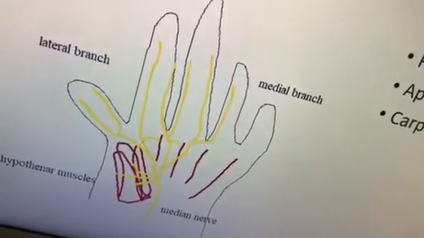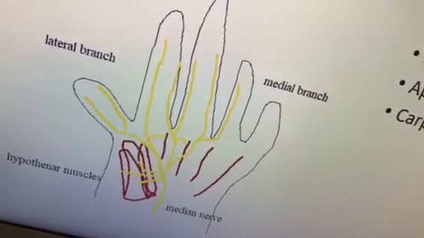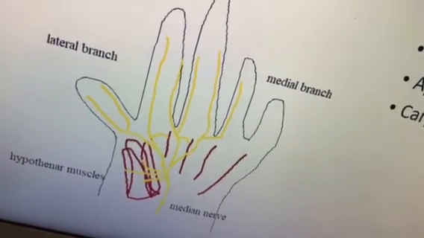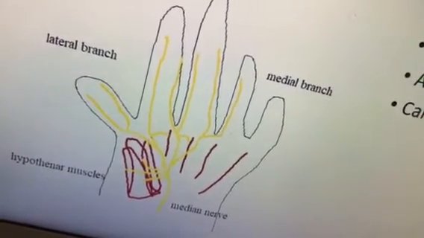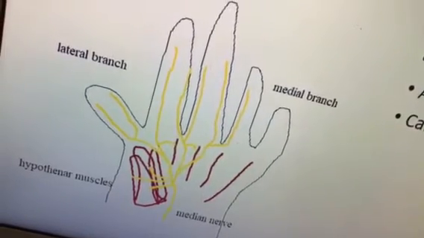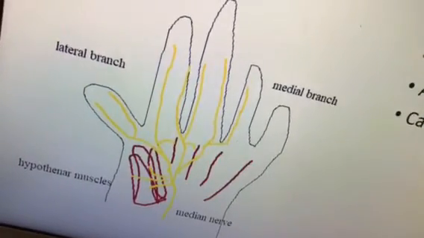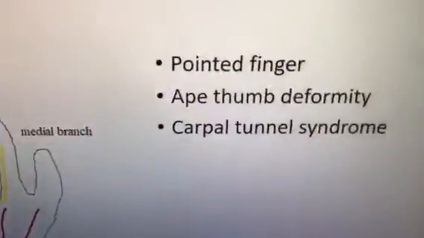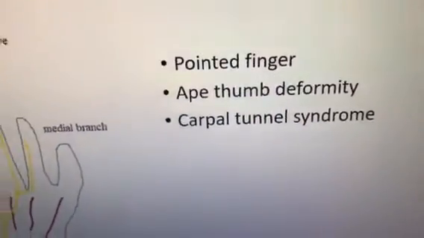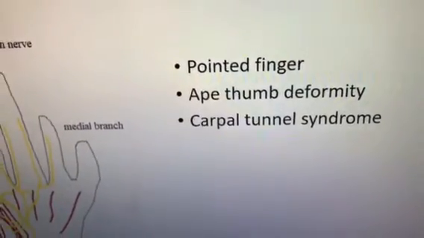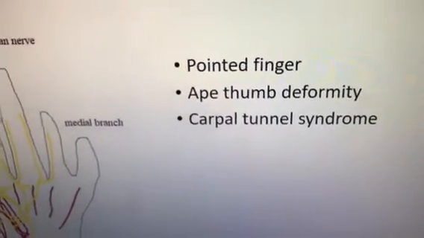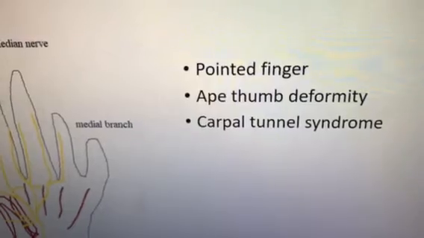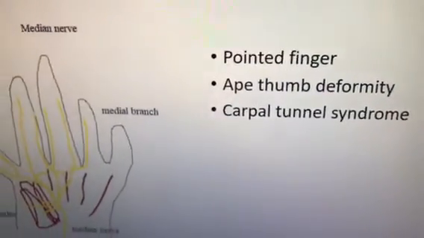So what will happen if the nerve is injured? What are all the areas possible where the nerve can be trapped? When it pierces the two heads of the pronator teres, or when it lies beneath the arch formed by the flexor digitorum superficialis. Otherwise, the most important applied anatomy is carpal tunnel syndrome. These areas are more prone to injury. If it is injured, what will happen?